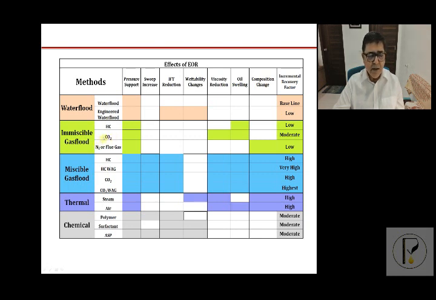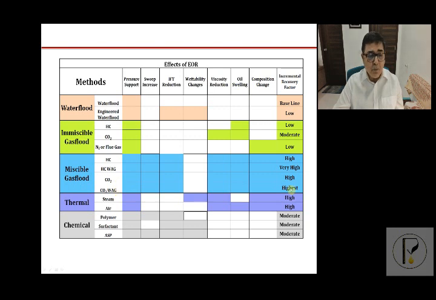incremental recovery is low. Immiscible gas flood: well, if you have resources available to you, EOR agents like carbon dioxide, easily from natural deposits, well, you can go for that. Like in some countries in Europe, which have significant CO2 natural deposits, they have gone for immiscible CO2 gas flood. But the recovery factor is moderate. Hydrocarbon, myself I have seen in immiscible, they are inefficient ones, very low incremental, maybe plus minus 1 to 2%, not beyond that. CO2 also is moderate, more than that, but not like the miscible one.